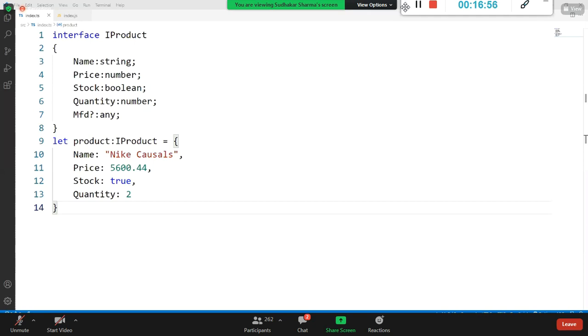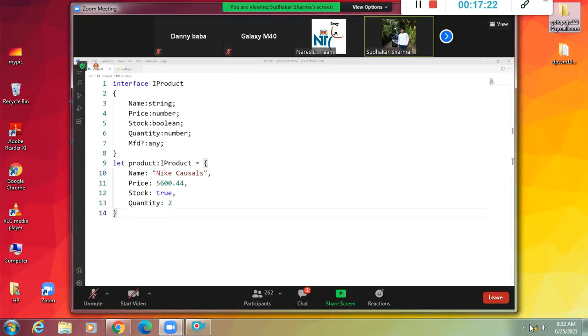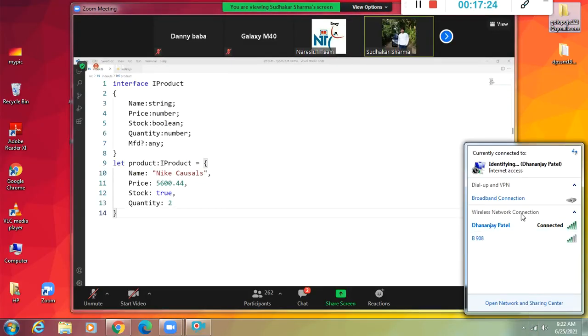Ignoring depends on what error it is showing. What error did it show us yesterday when we used the find command? It showed a red line, right? I said that you can ignore that.